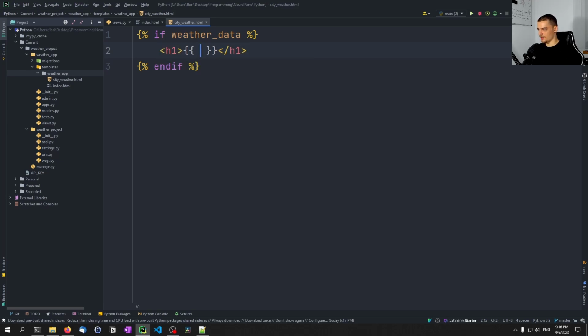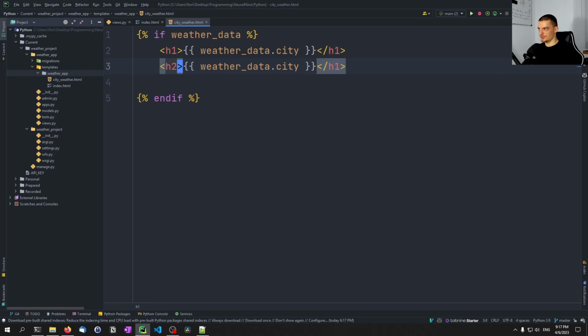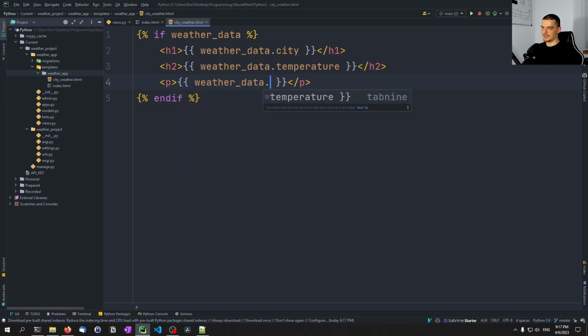Heading of size 1 will display the weather_data.city. Heading of size 2 will show the temperature. You can, of course, feel free to change the design however you like. And then the description will be in a paragraph, weather_data.description.